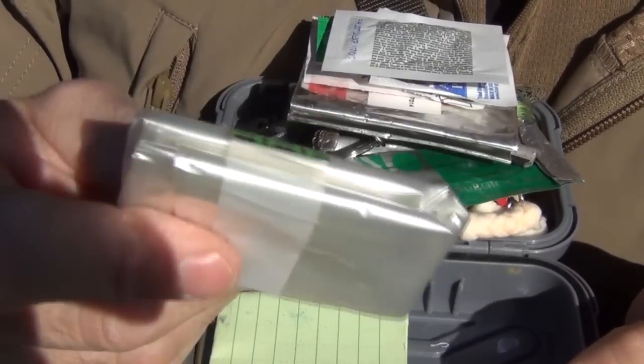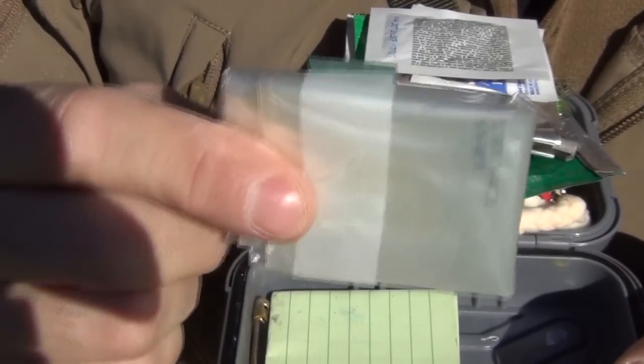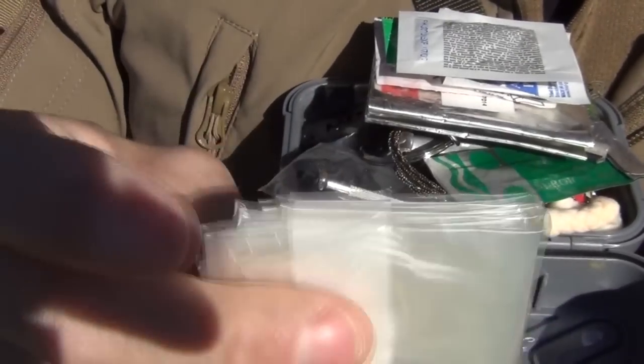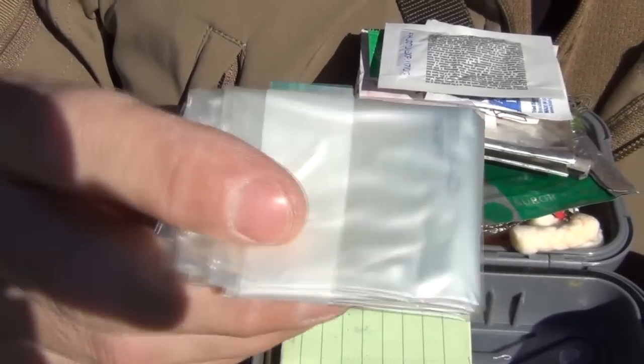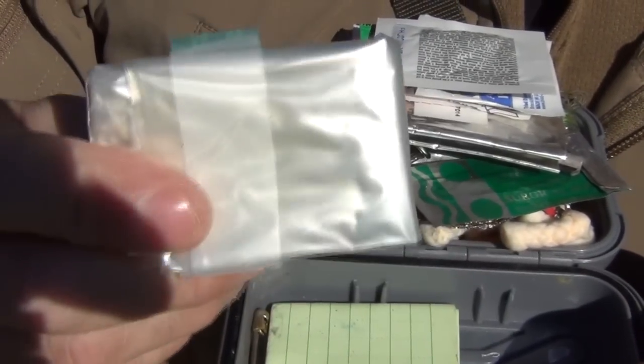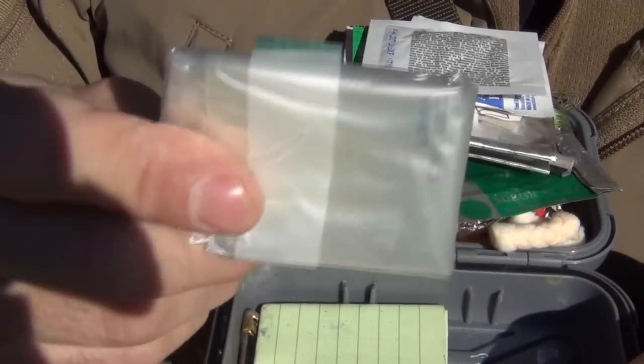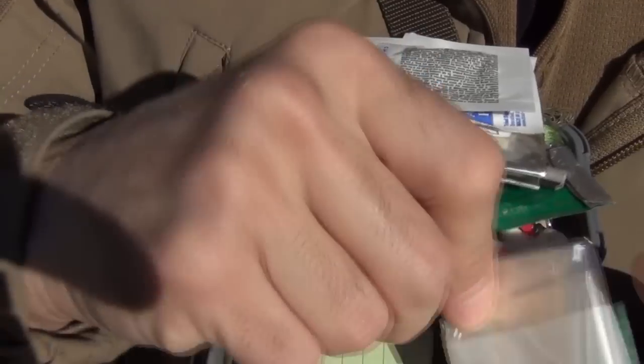I have a folded oven bag. And you say, what is that good for? Well, you can actually pour hot water in these. They go up to about 400 degrees before they start to melt. And so this is for carrying water, and also if I've boiled water in my aluminum foil here, I can pour the hot water in this bag and fill it up.